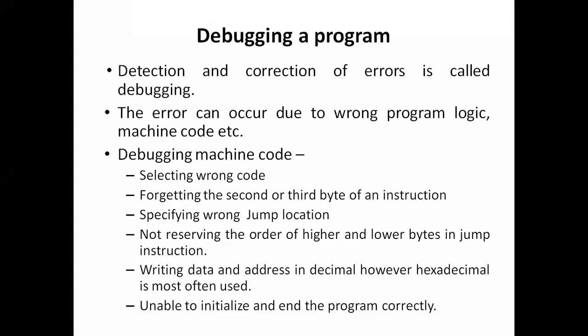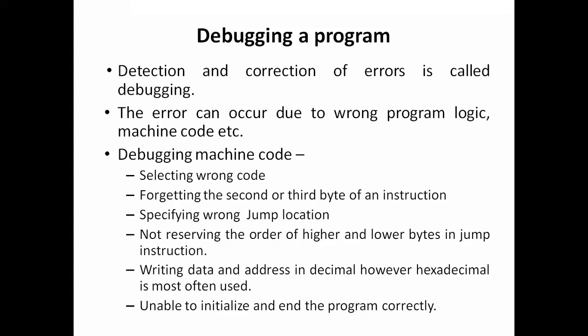You are writing your mnemonics code. Whenever you are converting the mnemonics code into the hex code, you will be writing each hex code into the memory location. If it is not properly written, if you have to write 3E and you have written 3F, then 3E will be doing something else, and 3F will be doing something else. So there are many reasons, and you have to find what errors have occurred. And this error can be found out whenever you are executing a program and you are not getting the desired result.